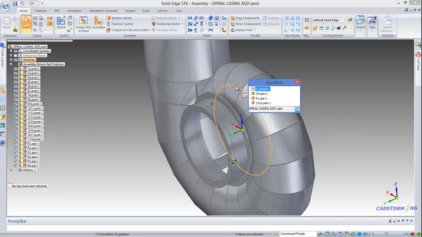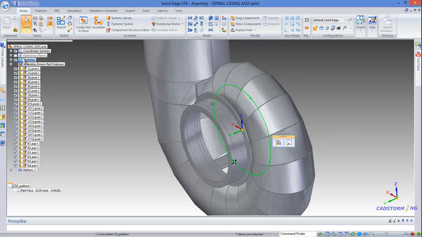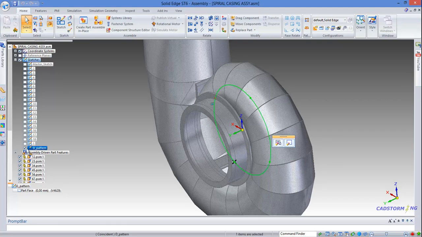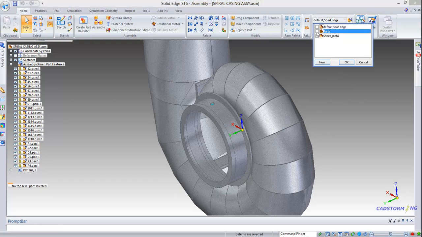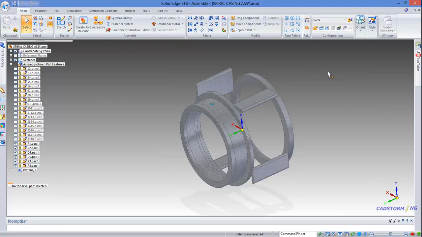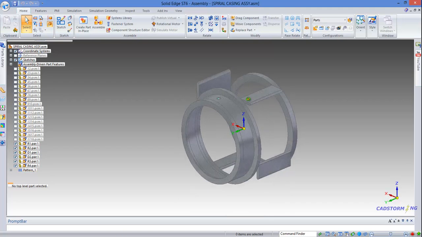We will hide this sketch and we will save the configuration again, then switch to the parts configuration, and they are all there.